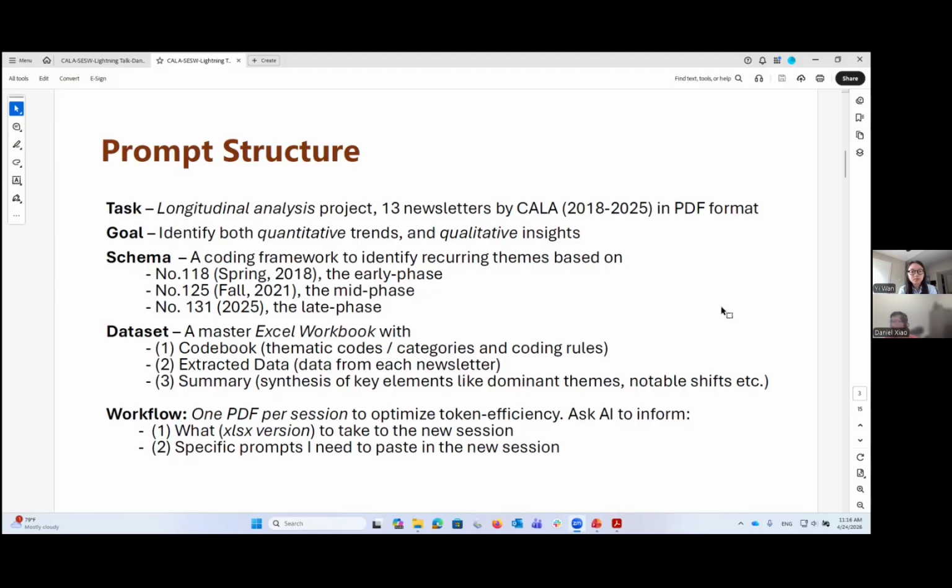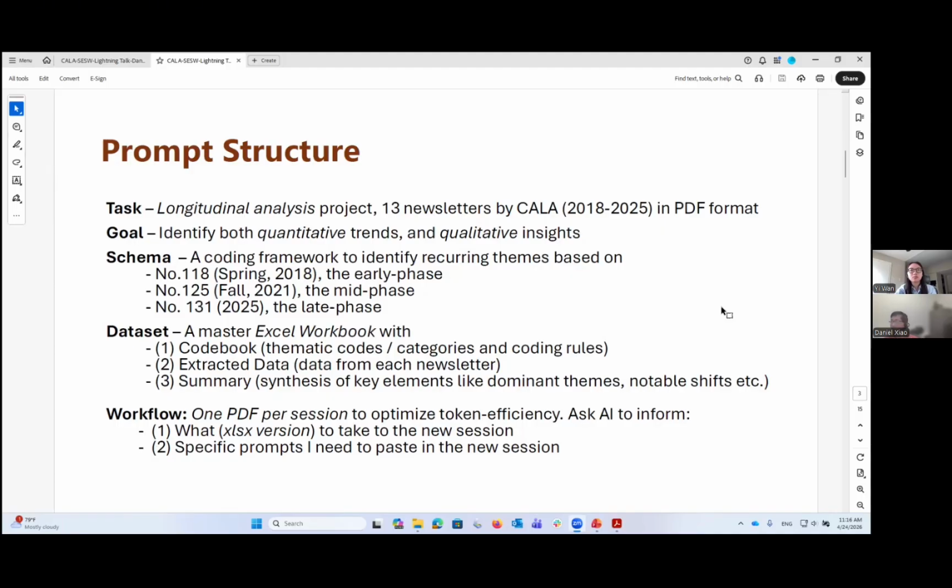To achieve that purpose, I cannot just use one newsletter, right? I cannot just use 2025, which is the most current. So the way I do it is I select the early year, 2018, the middle phase, 2021, and current, 2025.